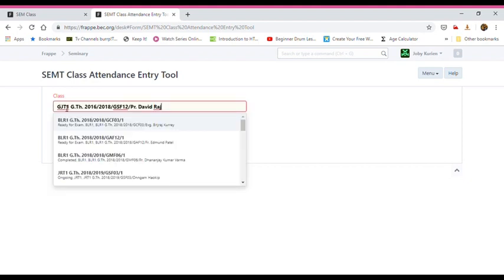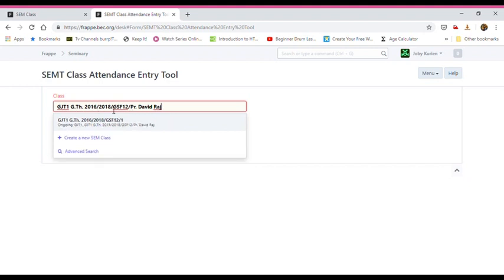So now I will enter GTH1 GT 2016 2018 /GSF12 David Raj. You can see the name of the class. The only difference is that instead of the teacher's name, here you'll see /1, but down in the description you can see the class. So this is the class, and you can see it's ongoing.